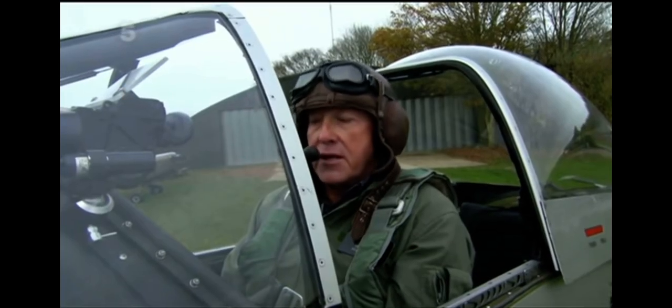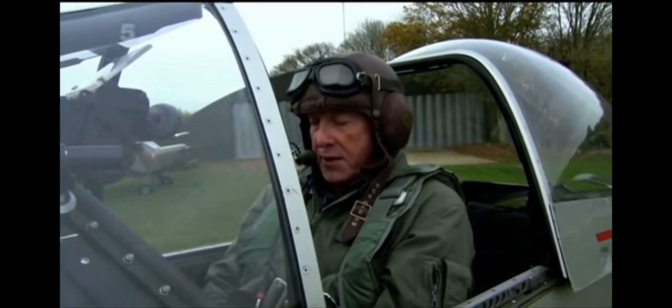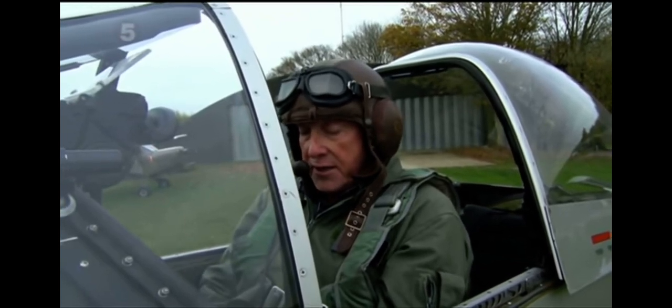But for Rob, the following 24 seconds were going to be the most testing of his piloting career. The aircraft was hit violently. It rolled to the left, yawed to the right, and pitched down, and almost twisted my head off my shoulders. In the first 2 seconds, he tries to stabilize the aircraft. I righted the aircraft automatically using the stick, then I jettisoned the canopy, and by now I'm holding the stick fully back into my stomach to try and maintain height.